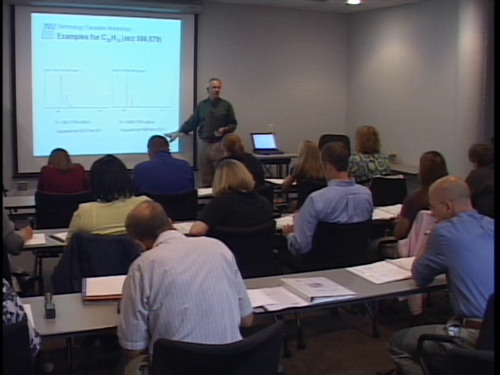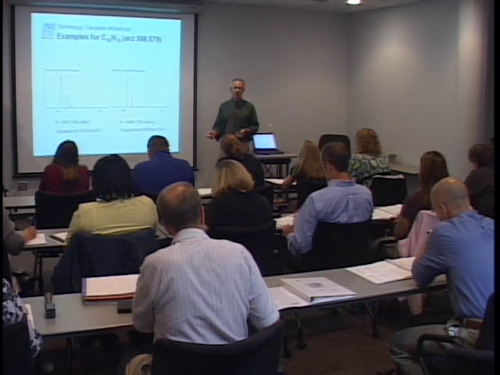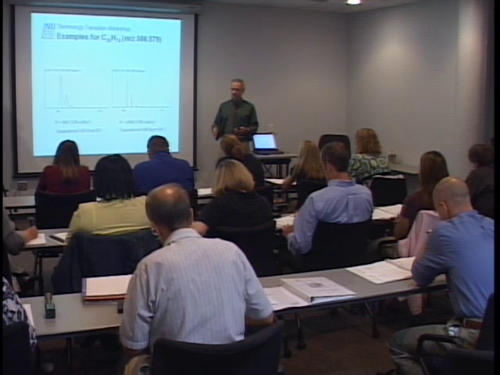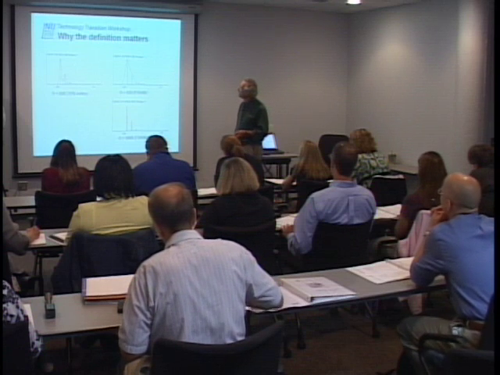Now, it's worth pointing out that even if you're only separating things that are a tenth of a mass unit apart, we can actually determine the exact mass of these things to 3 or 4 decimal places. The reason is that you use all the data points on the peak to determine the exact center of the peak. So even though the difference in mass is only 0.1, the accurate number that you can measure is 3 or 4 decimal places, as long as there's not an interfering peak present. So if you have nice clean peaks like this, we'll be reporting 3 or 4 decimal places.